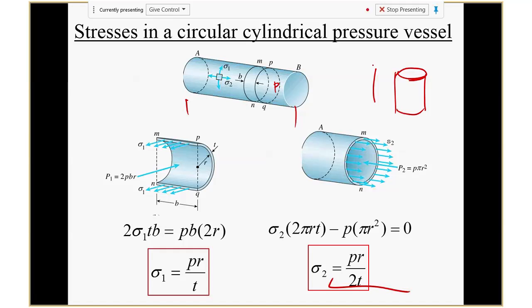All right, so in general, if you draw an element on the surface of a container, this piece, a metal piece or a rubber piece, is going to have tension in the circumferential direction and tension in the longitudinal direction.